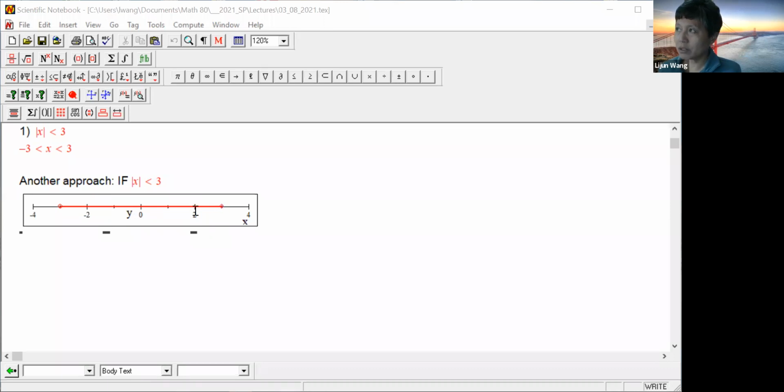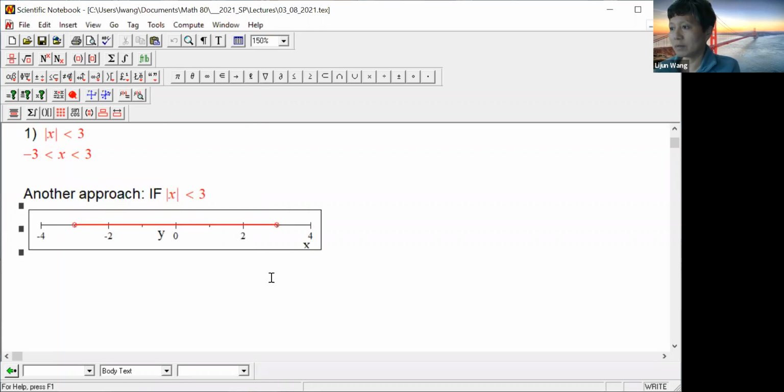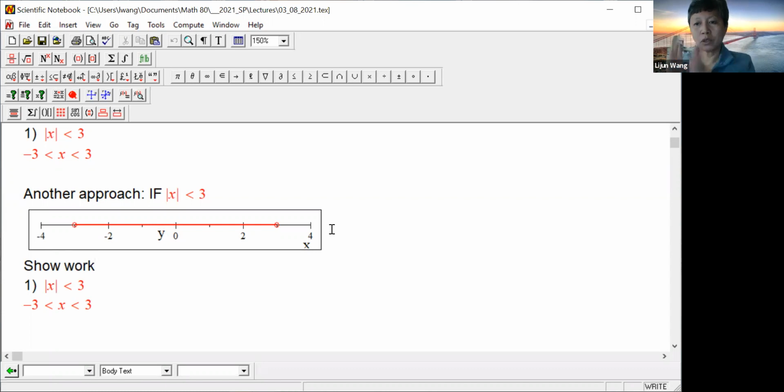Do you guys see those little circles over there at the end of this red line? Okay, so let me make it just a little bit more visible. Is that better? Okay, so to show work, if you have learned it this way, understanding the question, the way you show your answer is still the same. Show work. Does everybody follow me?